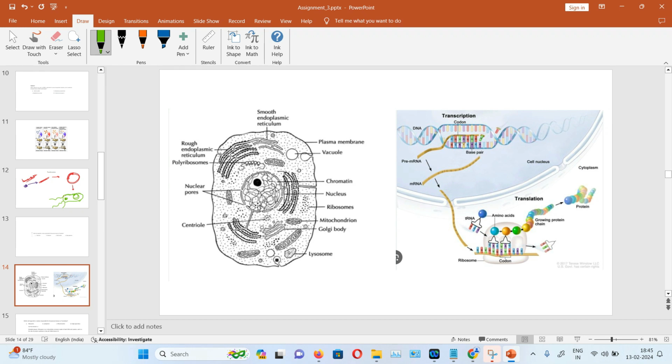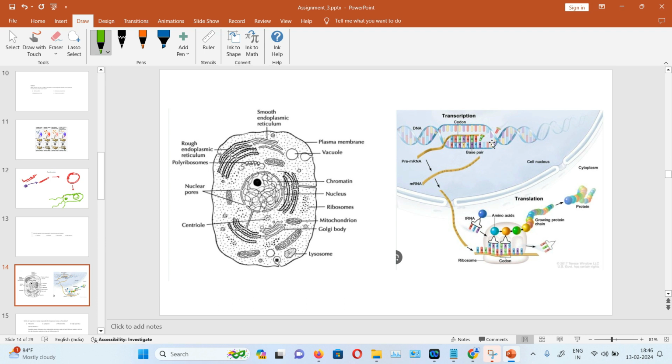So what happens in the case of transcription: the codes on the DNA of that particular organism are read, and a complementary base pair is formed, and the complementary strand will be in the form of an RNA, which is called messenger RNA or mRNA, and the messenger RNA contains the same thing as the complementary portion of your DNA.